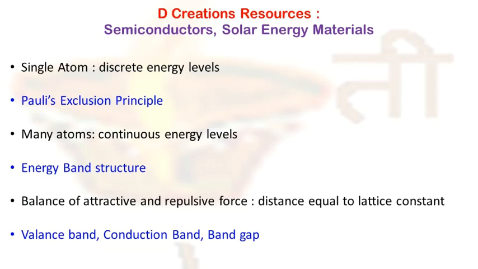Let's consider a silicon atom. So atomic number is 14. So these 14 electrons will be distributed in 3 energy levels or shells from n is equal to 1 to n is equal to 3. And each shell can have 2n square energy levels. So they can occupy 2n square electrons. Now there will be 2 electrons in shell 1, 8 electrons in shell 2 and 4 electrons in shell 3.